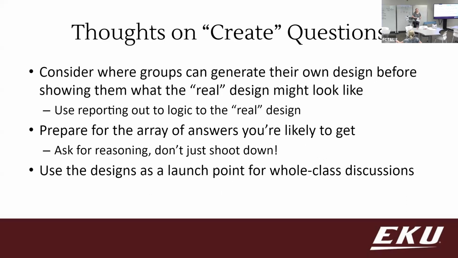So when you're doing create questions, finding where they can create their own design before showing them the real design, that's where I can put those in. When I look at my lecture, I say, oh, I'm going to throw up this design. Well, how else can I do that? Can I make them generate it? Or can I tell them the order of the steps that occur in this instrument, and then they have to draw what the instrument might look like in order to accomplish those steps.